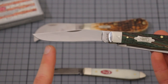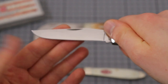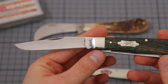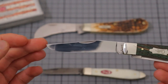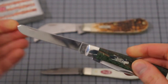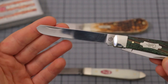Not as aggressive of a belly on the clip point here — I forgot to mention that. It's a little bit weird when sharpening; you have to run it at a weird angle when dragging it over a stone because that angle up here is quite steep. But I think it works really well in actual use, and I do like that clip point with the long drop to the point — very beautiful. The clip point lends itself more for the finer tasks, and then you have the spade blade, which is sort of a user, with a very pronounced belly on the front.